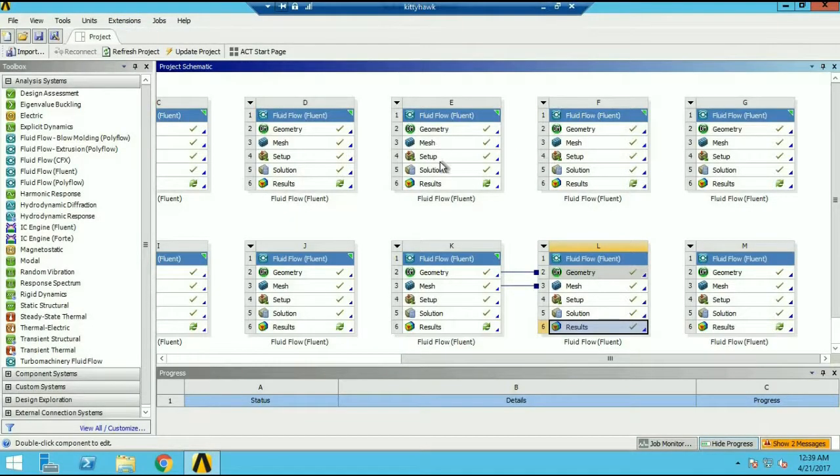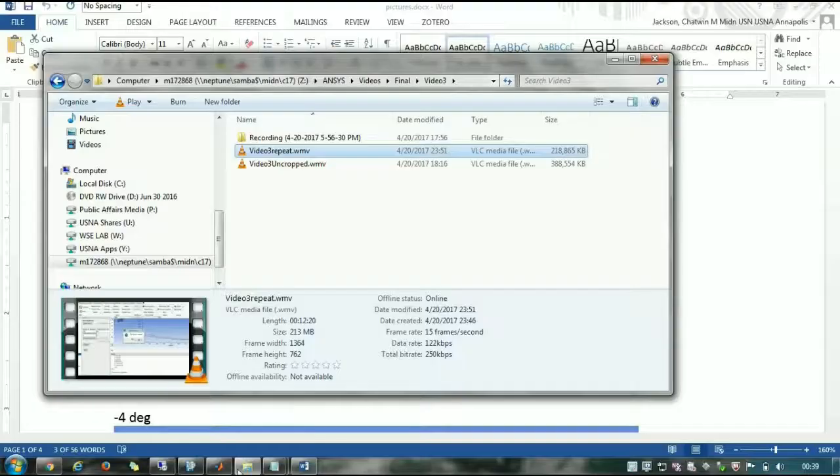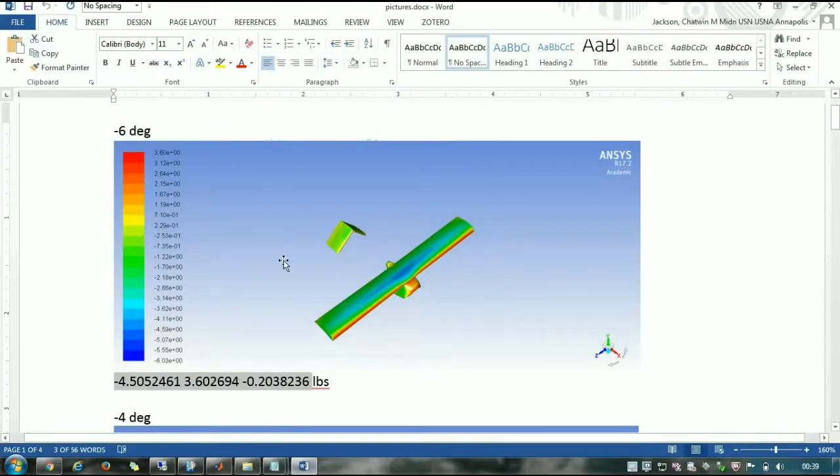So to save you the trouble of opening up each solution and getting all the forces, I already did all that, so it takes a while. You have to open up each solution and then print the forces. So for each angle of attack, I had a nice picture at the isometric view, and then took the lift and drag forces. So you can see, and keep in mind the scale here.